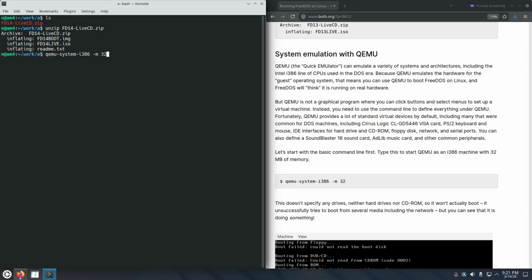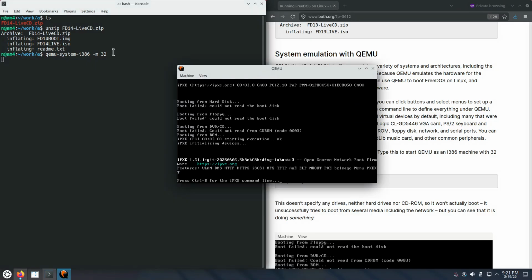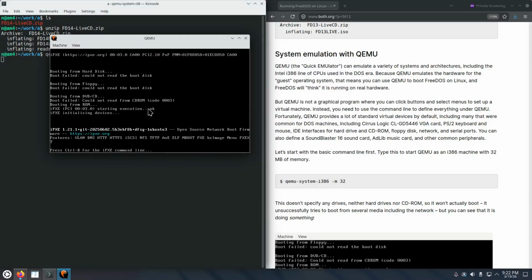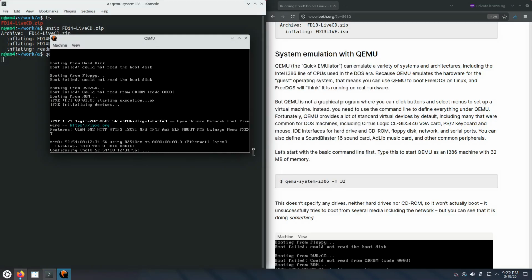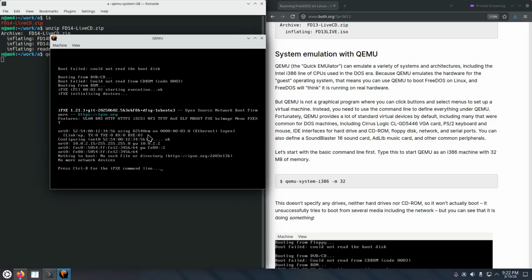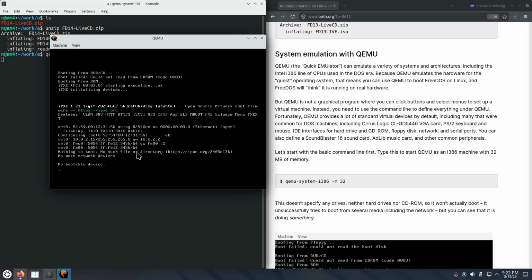So we have created a virtual machine with 32 megabytes random access memory, no virtual disks, no CD-ROMs, no floppy disks, no nothing. QEMU starts a separate window and says that it just cannot boot. There's no DVD, CD-ROM, nothing, no bootable disk, cannot boot over the internet.